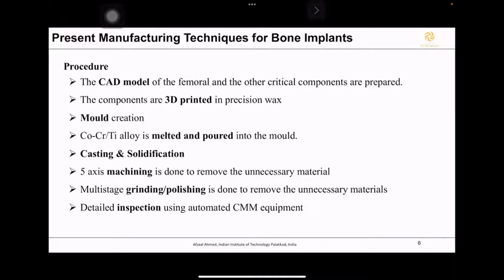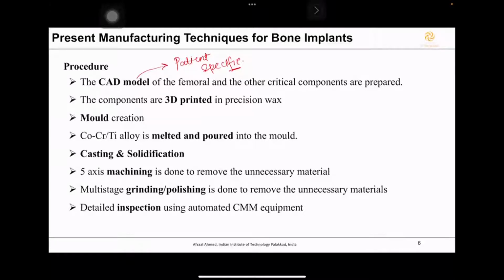Now, these are highly patient specific. So all these CAD models are patient specific. If I am preparing a particular implant for a particular patient, that may not be suitable for any other patient in the world, because all of us are different by nature. So we are talking about patient specific implants. So when you get the MRI data from the doctor, you have to prepare a CAD model out of it.